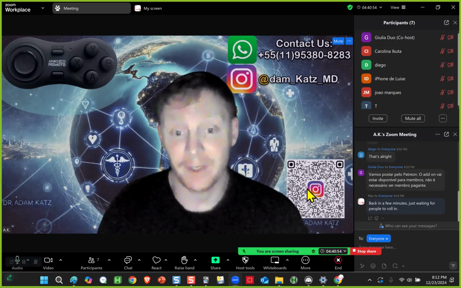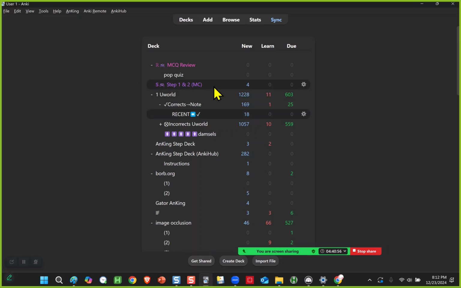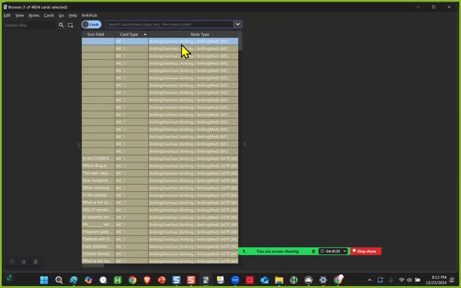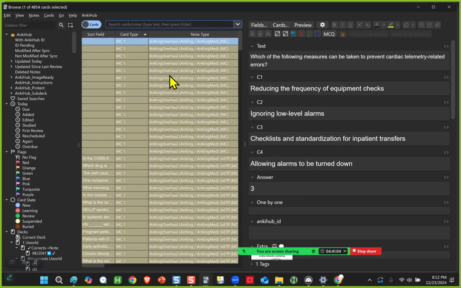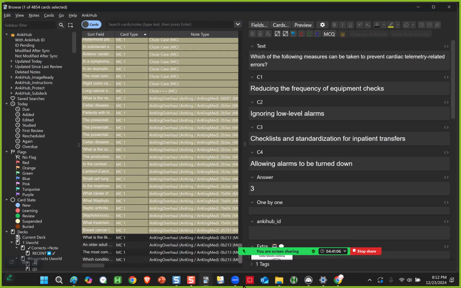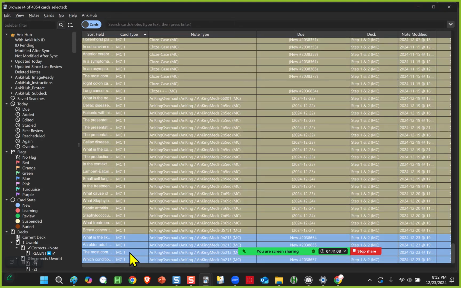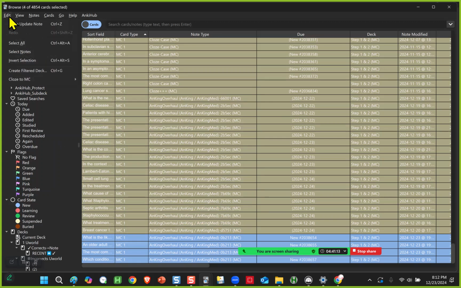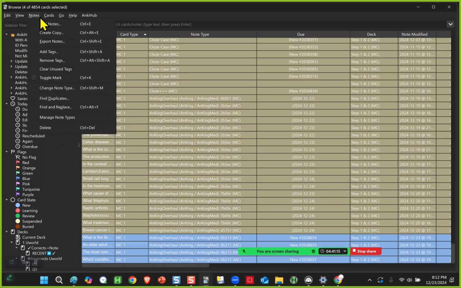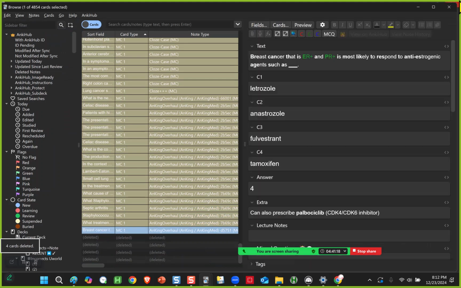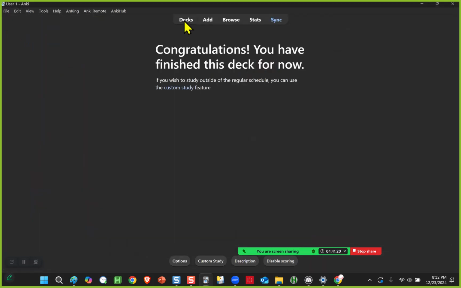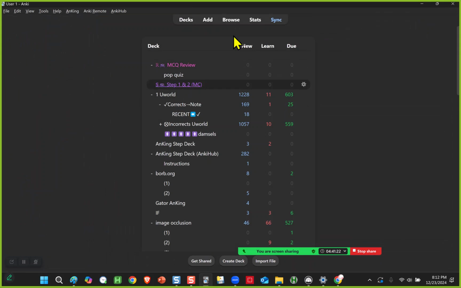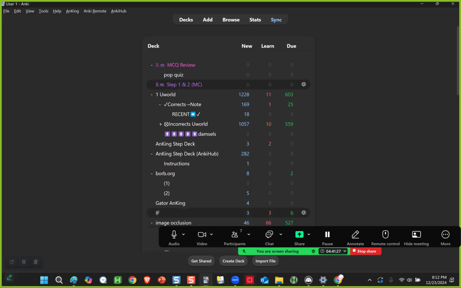To be very specific to our needs here, if you go to Anki right now, I have some questions that I've already set up, but I'm going to go to the questions that are currently in that deck, and I'm just going to delete them. I'll show you why in a second. So I deleted them, so now they're gone. Now we have a blank canvas here. All of our cards are going to go into this screening deck, and I'll show you why.